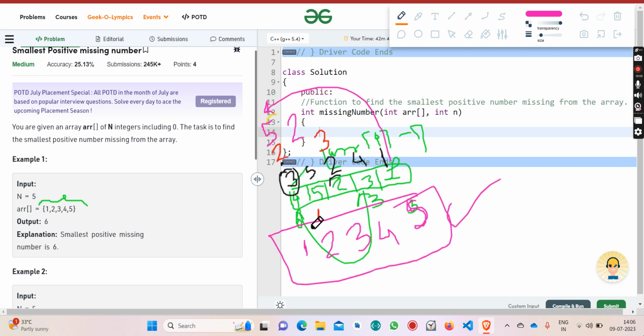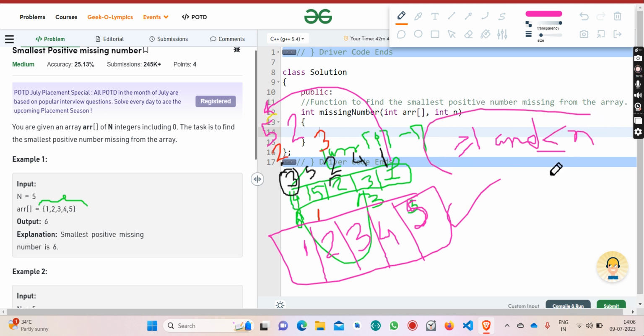Now can't we check which element is not present in the array? We will do this for all the elements which are greater than or equal to 1 and less than or equal to n. If it is less than or equal to 0 or greater than n, then we don't care where it will go after the rearrangement. Okay, so our goal is to make the array like this.